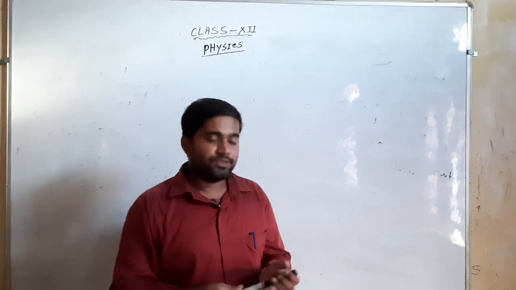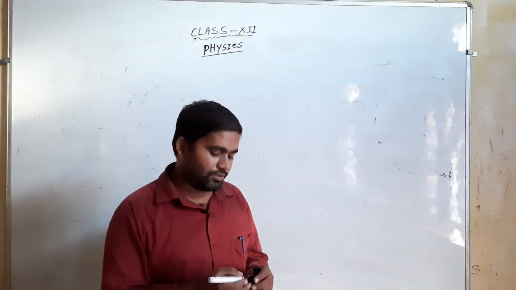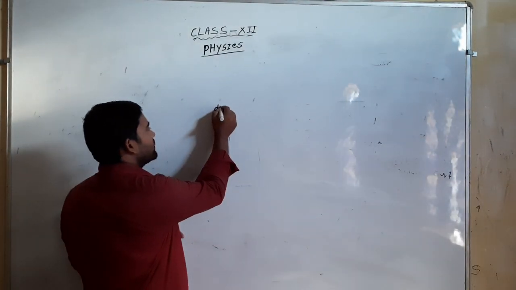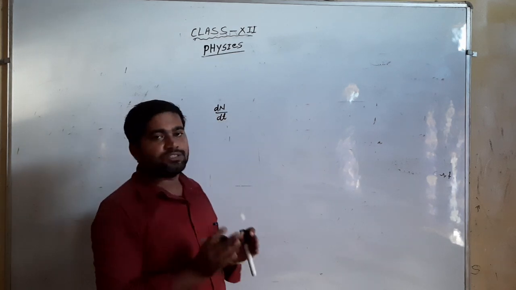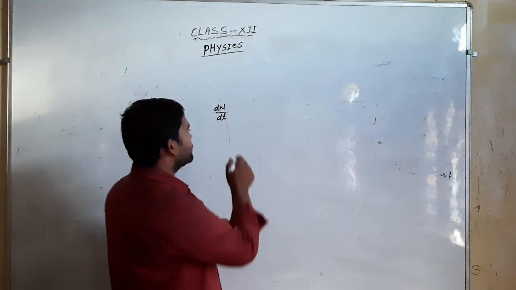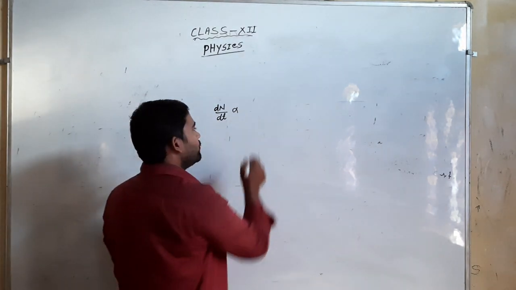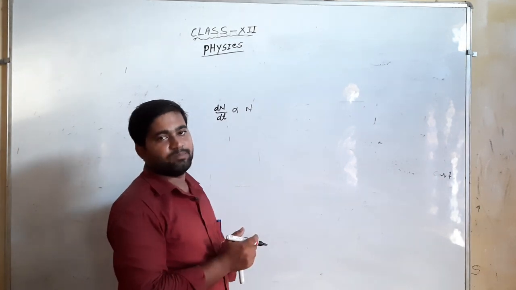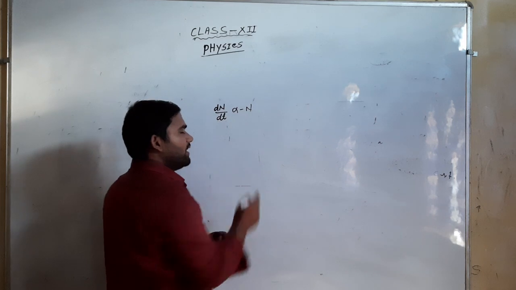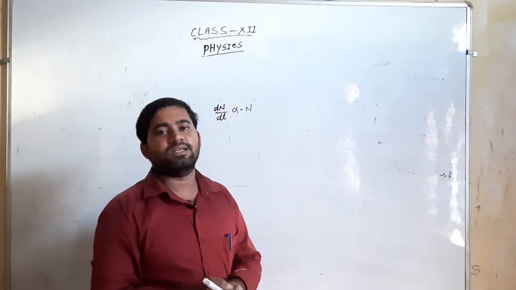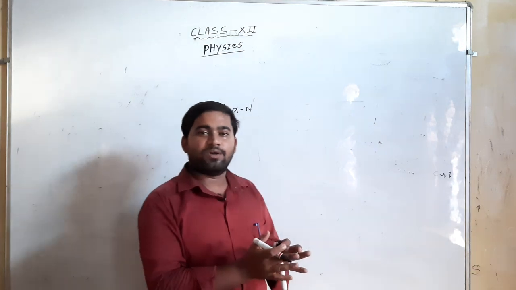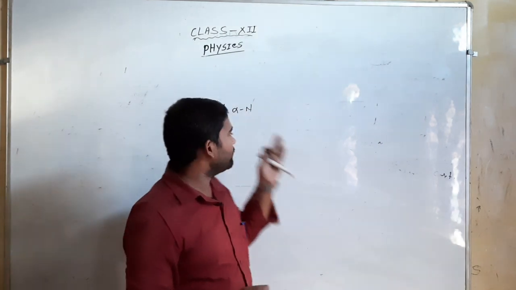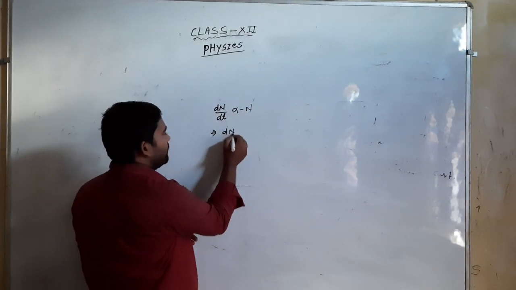We find the mathematical form of the laws of radioactivity as the rate of disintegration, that is dN upon dt. The rate of disintegration is directly proportional to the number of nuclei undecayed at the time of measurement, and the negative sign signifies that the number of nuclei continuously decreases with increase of time. When we solve this equation, what do we find?